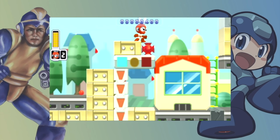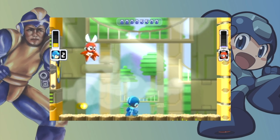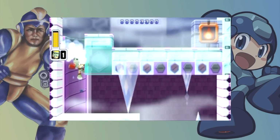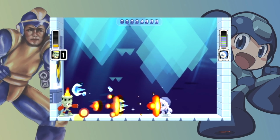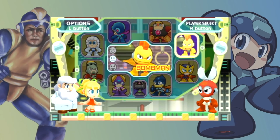Another addition is being able to actually play as all 8 Robot Masters. If you beat a Robot Master with just the Mega Buster, they become playable. They have their own storylines, they can access areas Mega Man can't, and in a nice twist, Mega Man is a Robot Master you fight. It's a bit more difficult too, since they don't get any new powers. But it's a nice addition and you can switch to them anytime between stages.